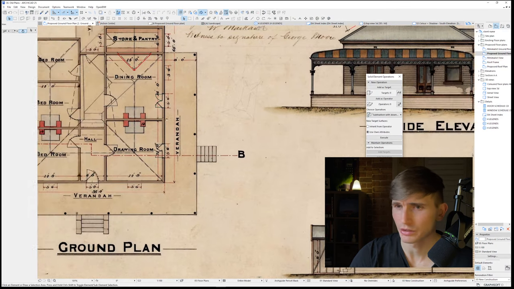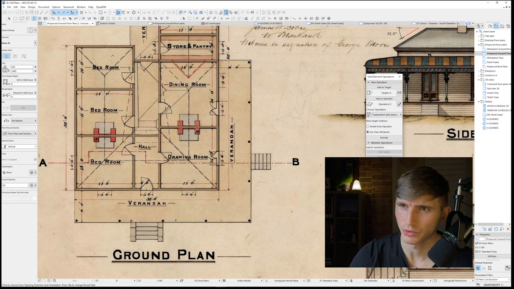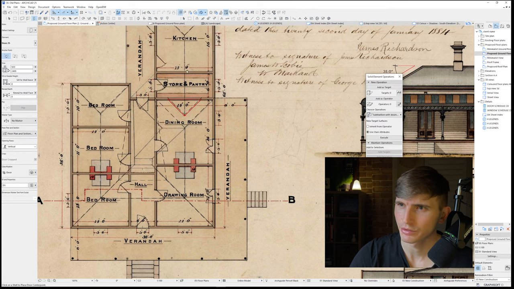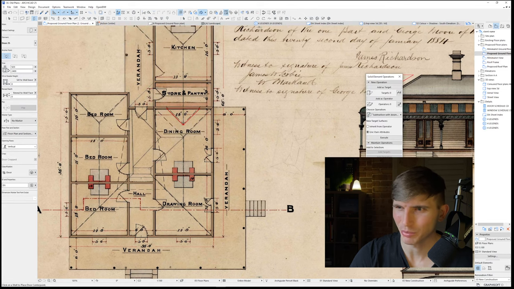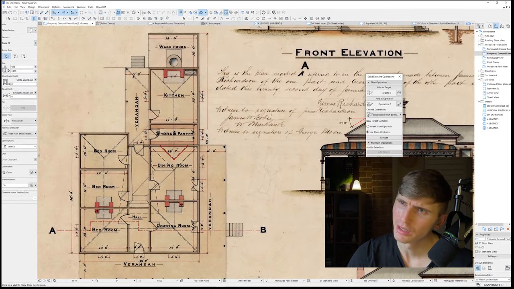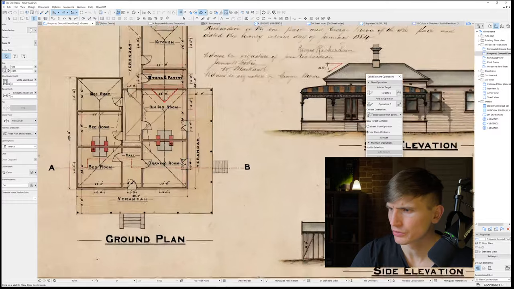And the rest are double hungs. So we'll do the windows in a second, but let's just finish off the doors. Got another door just here, another door just here, one in through to the store and pantry. Very cool how it's all kind of segmented into these different areas. Very different from the contemporary plans that you'll see today. We'll do one in through to the kitchen. The wash house doesn't even have a door. It's just all open. And we have a door onto the front as well.